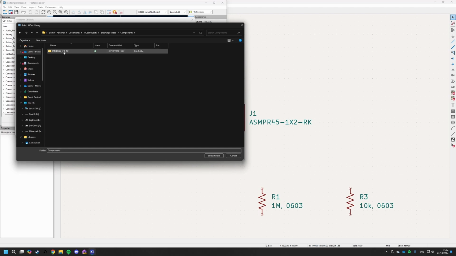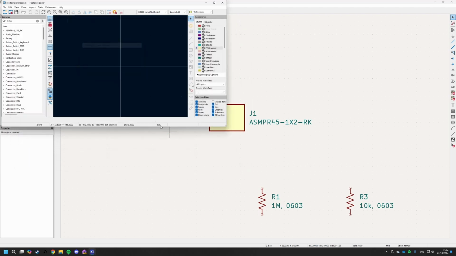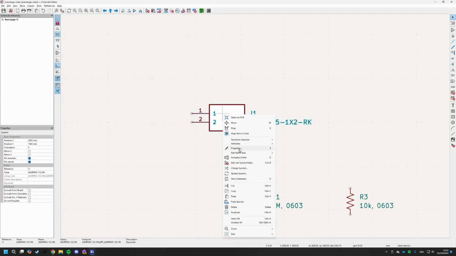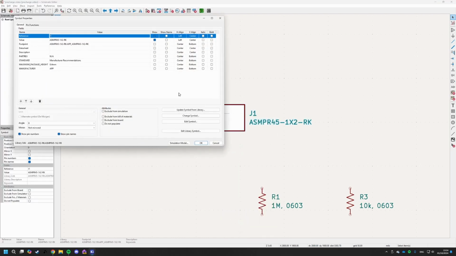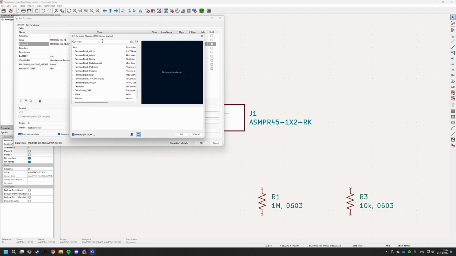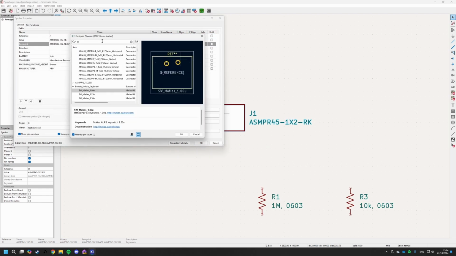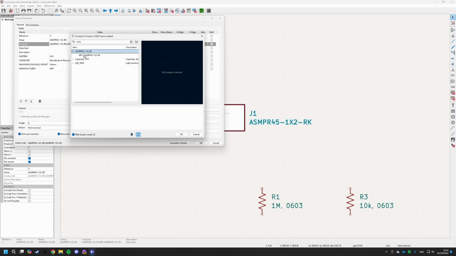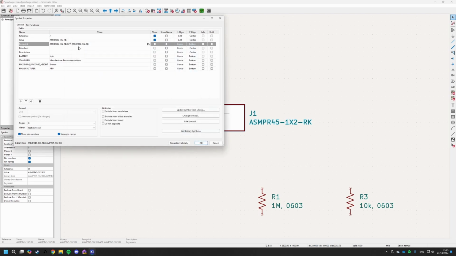If you go under components, ASM blah blah, and select the folder, we'll get our footprint. So if we were to now open the properties and make sure that our footprint is ASM 45 blah blah, it will effectively work.